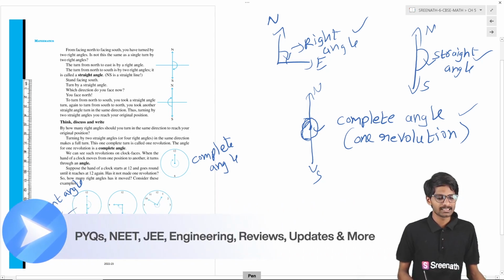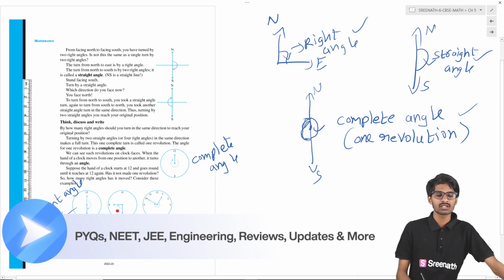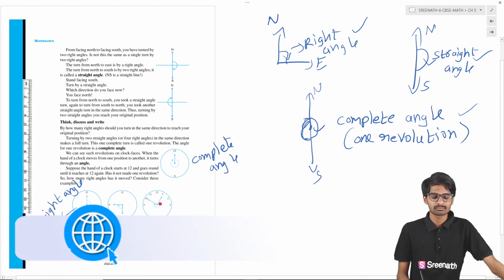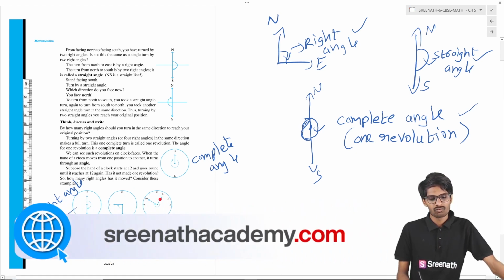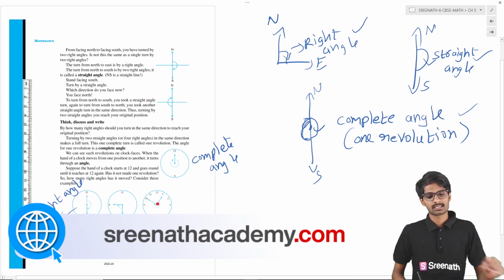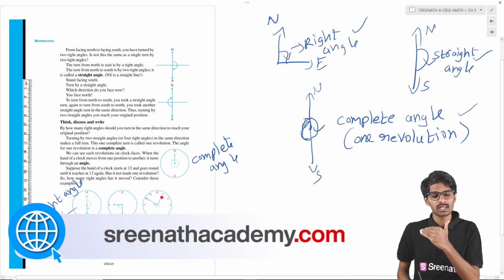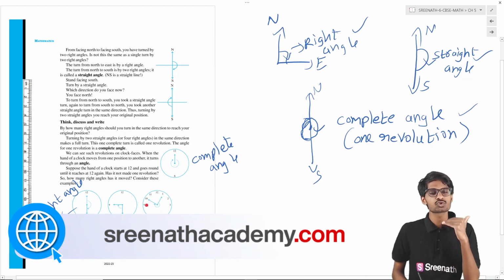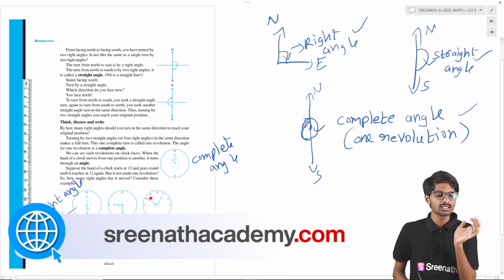It is one right angle, or 1/4 of a revolution. So 1/4 of a revolution, or 1/2 of a straight angle also we can say. Suppose if it is like that, the angle from 1 to 10, what do we call it? Basically it is at 1 and after that it has moved and it comes to 10. So in between 10 to 1 there is a right angle now.